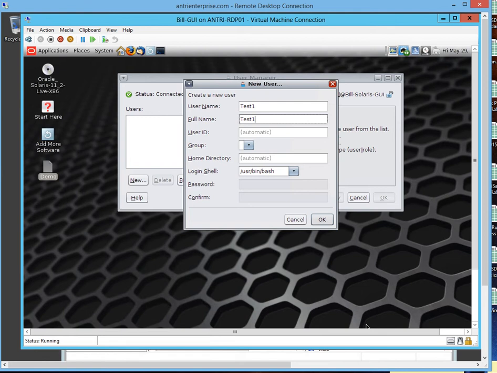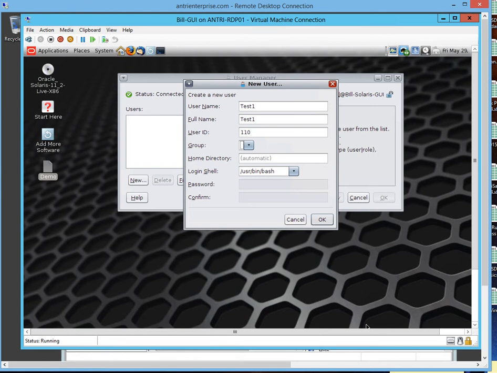User ID, by default, the system gives a number to the user ID. The very first user you create, Bill, which in my situation was user 100, has a user ID of 100. The next user I created would be 101, 102, 103, 104. So I could either go down to user ID and do a default, or I could choose and give this person an arbitrary number. I'm going to give this person an arbitrary number, 110. There is no rhyme or reason why I did that. I just decided to do that. Okay, I just chose a number. I go down to Tab.